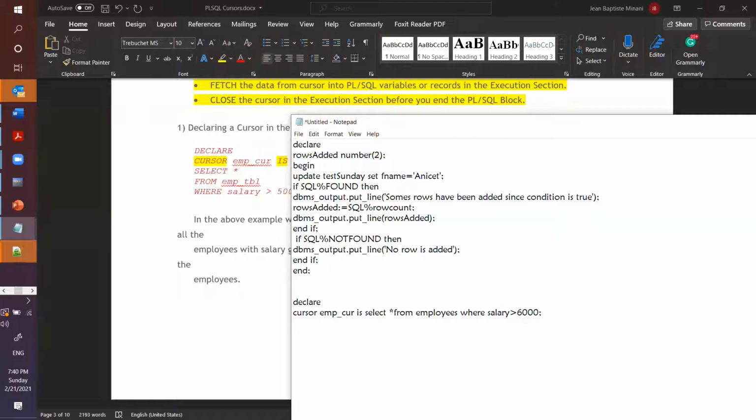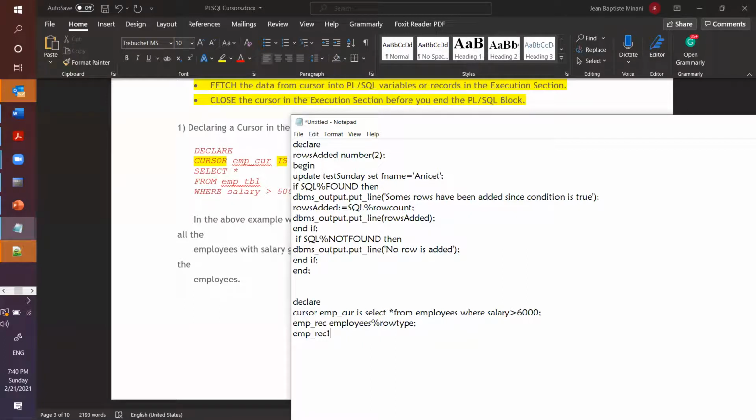Then you may need a record. Okay. So let's say employee record, and this is also of employee type. I can do simple like this one, employees percentage row type. Or you can even use the name of the cursor. You want your record to be like a cursor.